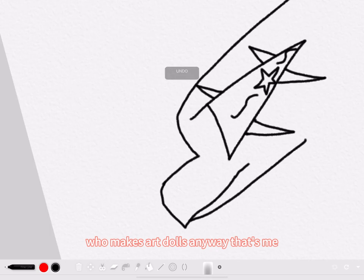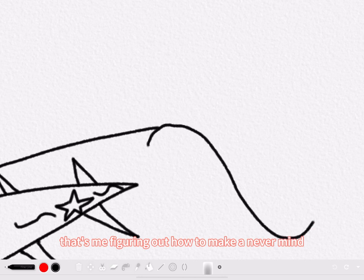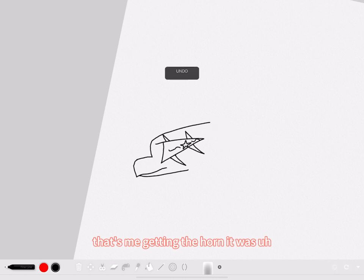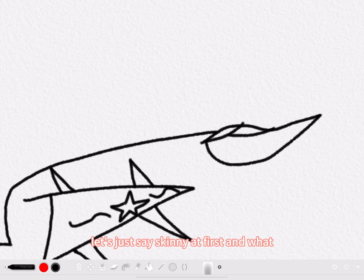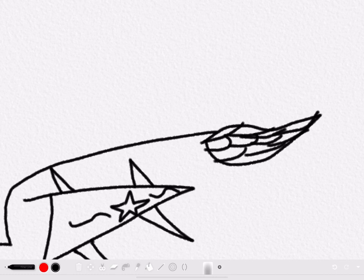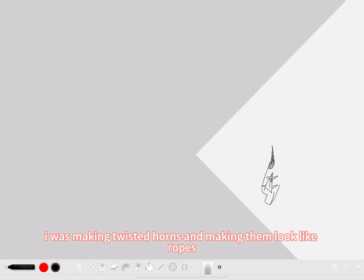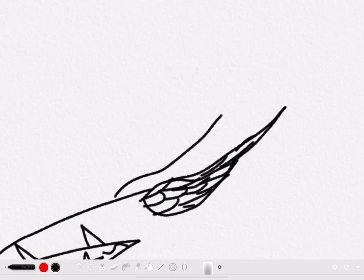Anyway, that's me figuring out how to make the horn. It was, let's just say, skinny at first. Oh yeah, right. I was making twisted horns and making them look like whoops. But you can't really tell they're twisted. Chicken nuggets.